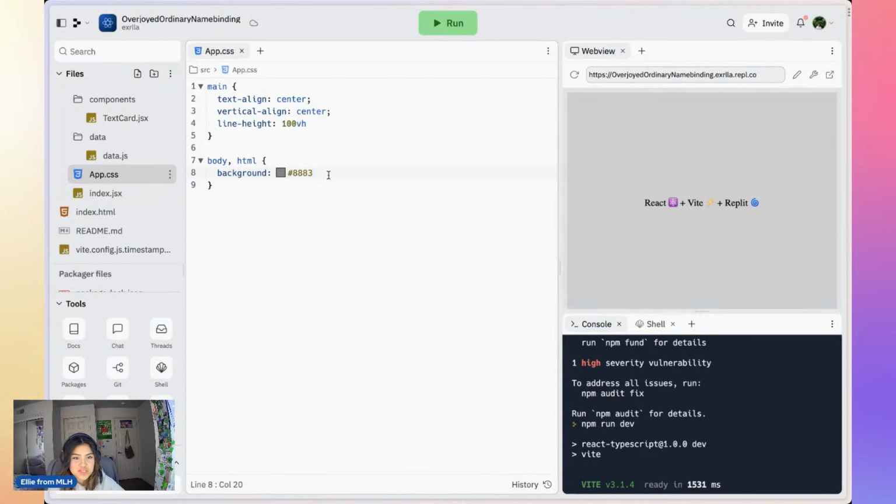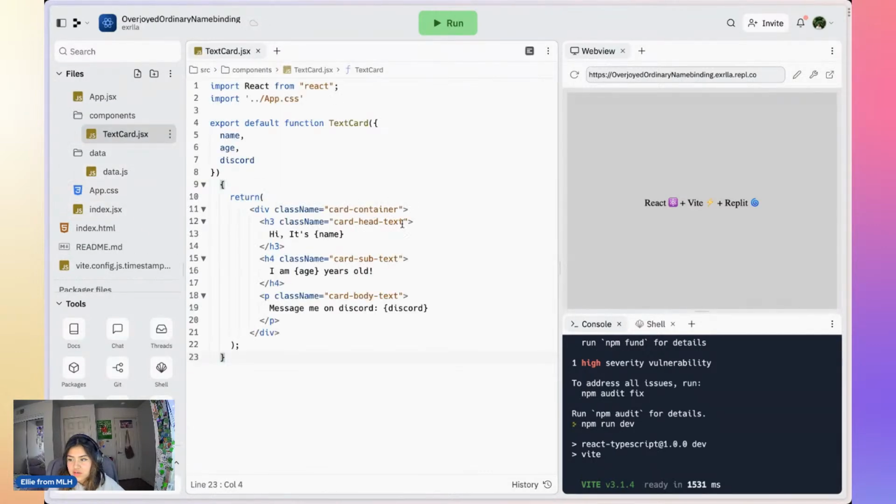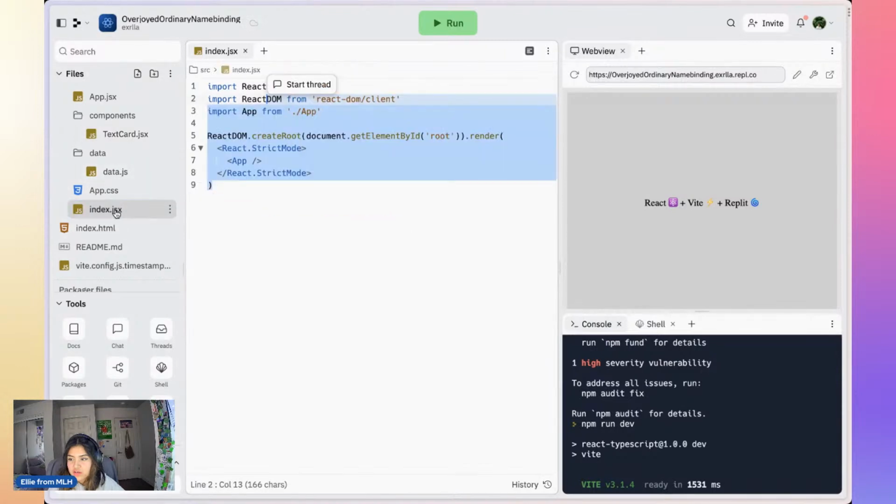Oh yeah, so you'll see here this now changed everything. Going back to here, this is card-container.